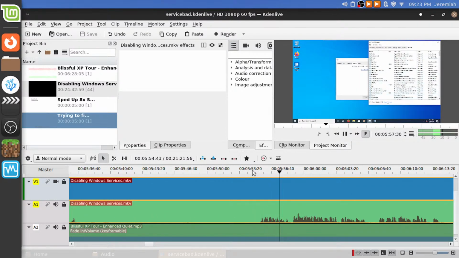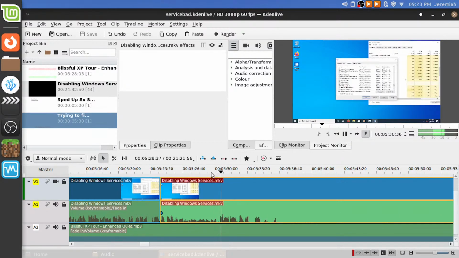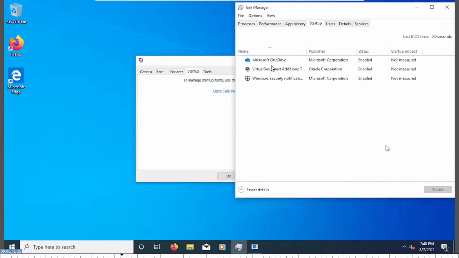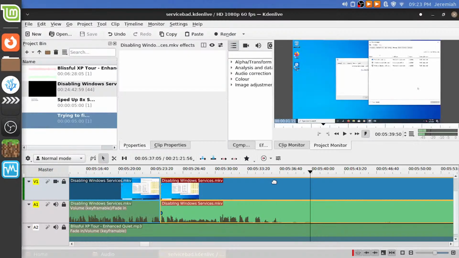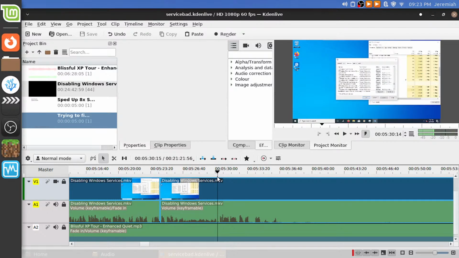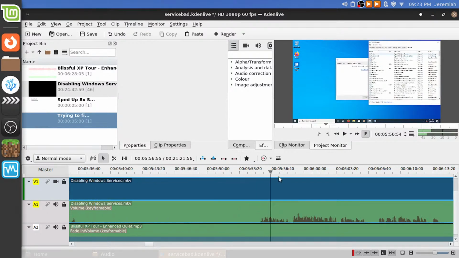Okay, I just found this in a task manager here. Oh no, it was later then. But you can see here that quite a bit of this is off. Oh, good. I actually showed the task manager. Yeah, it's OneDrive. I could have disabled that, and Windows security notifications. Not worth disabling. Nothing entertaining there in disabling. All things that you would disable anyways, to be honest.